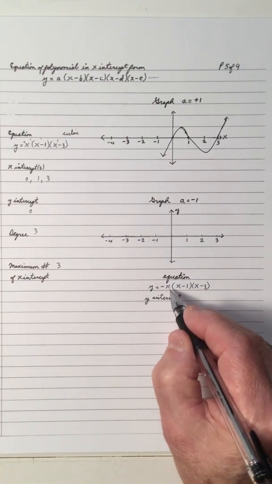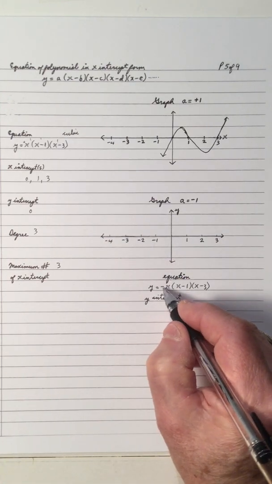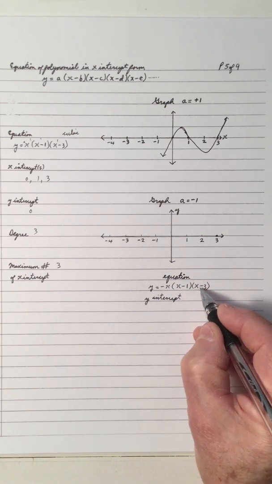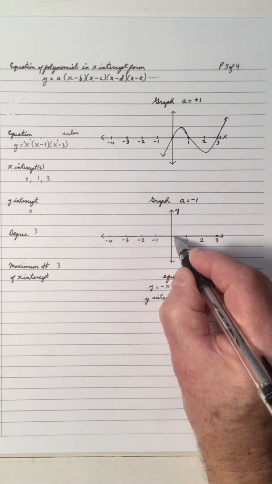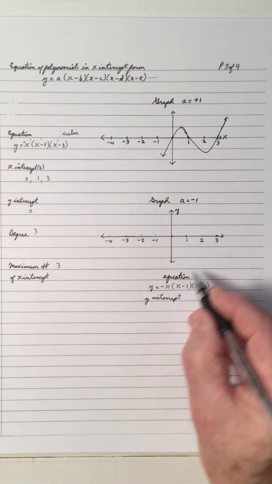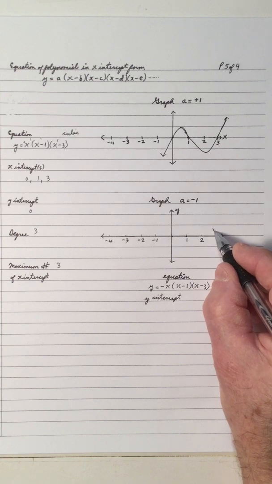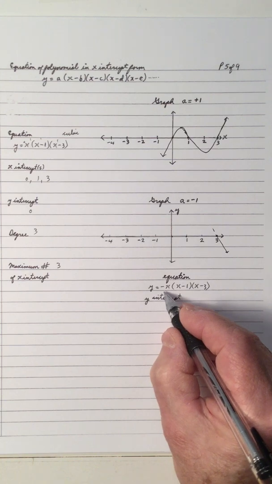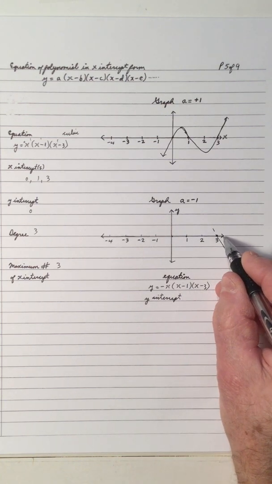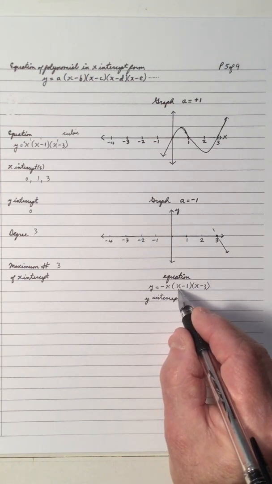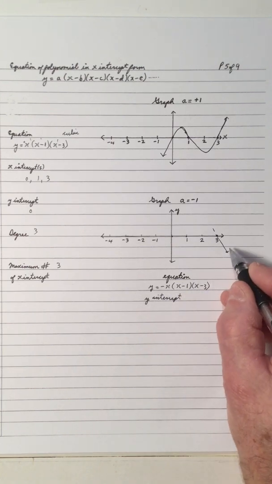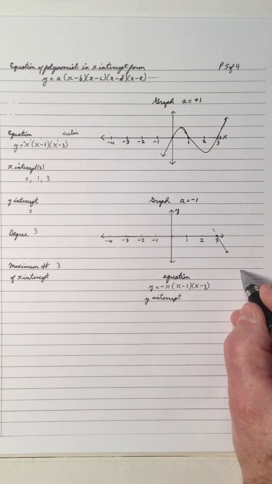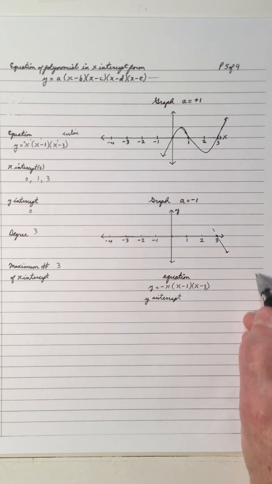And notice this equation is the reverse, opposite, because it's the negative. That means it's going the other way. So the intercepts are still 3, the intercepts are 1, the intercepts are 0. But because it's negative, it won't move through, but it's going down here. Because it's negative, if you take x as 4, if you plug 4 into this equation, the y value will become negative. If you put a 5 in this equation and work it out, the y value is negative. So the further you go this way, the more you go down.